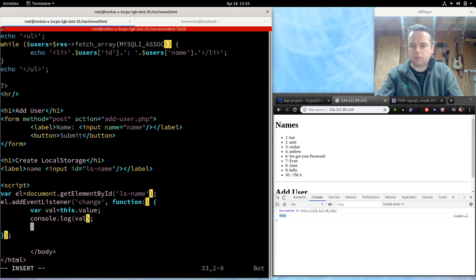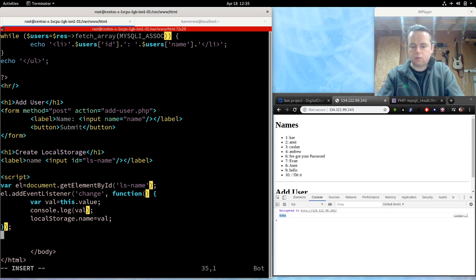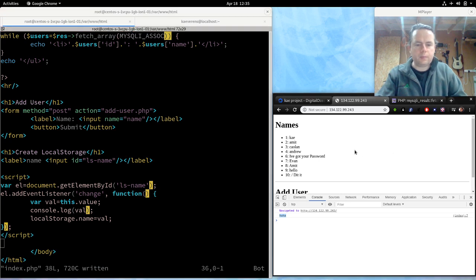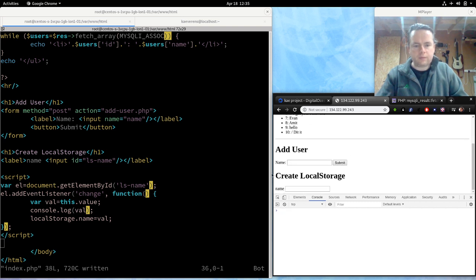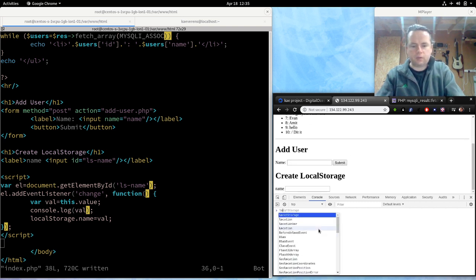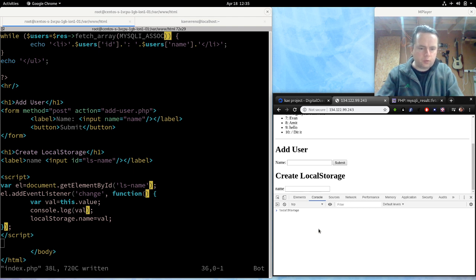Just output it there. And then I'm just going to set it into localStorage dot name equals file. Okay, we'll keep it as simple as that. Right, so now I have this new local storage thing. Now just first off, if I type localStorage into the web inspector, you can see that it's completely empty.